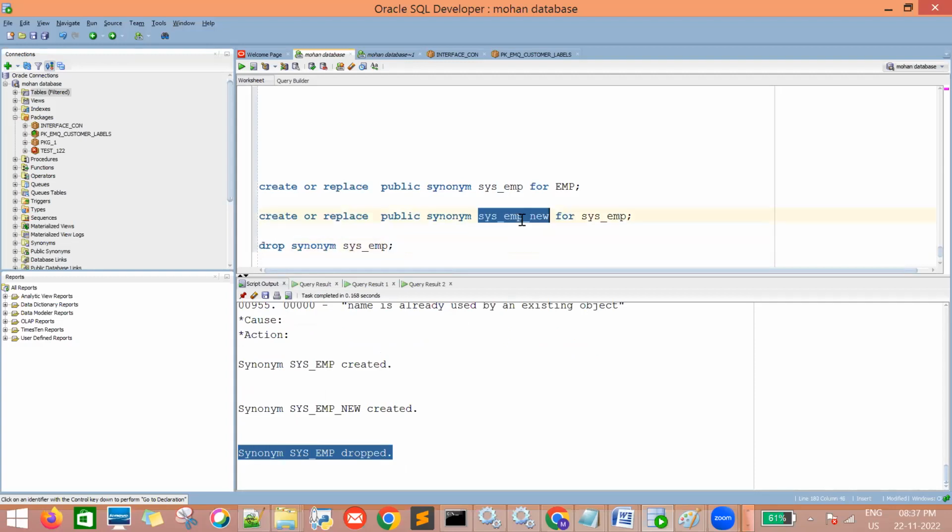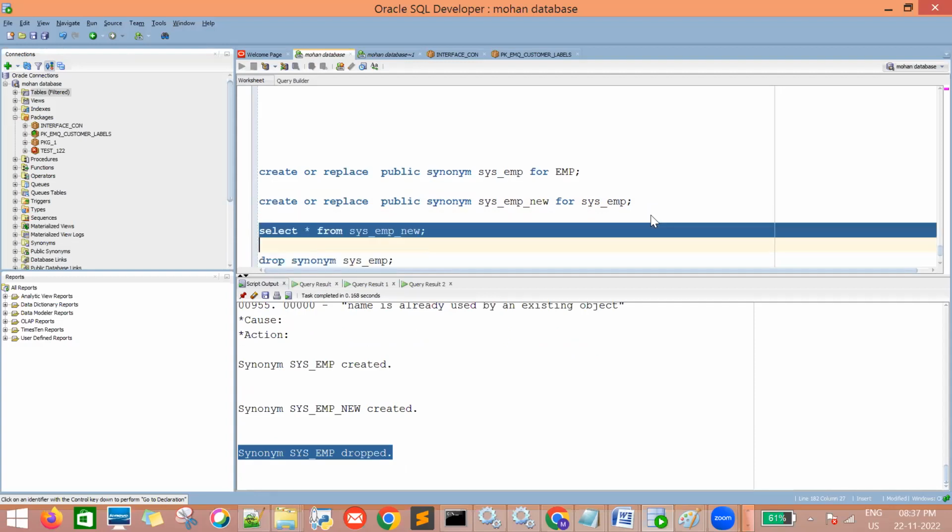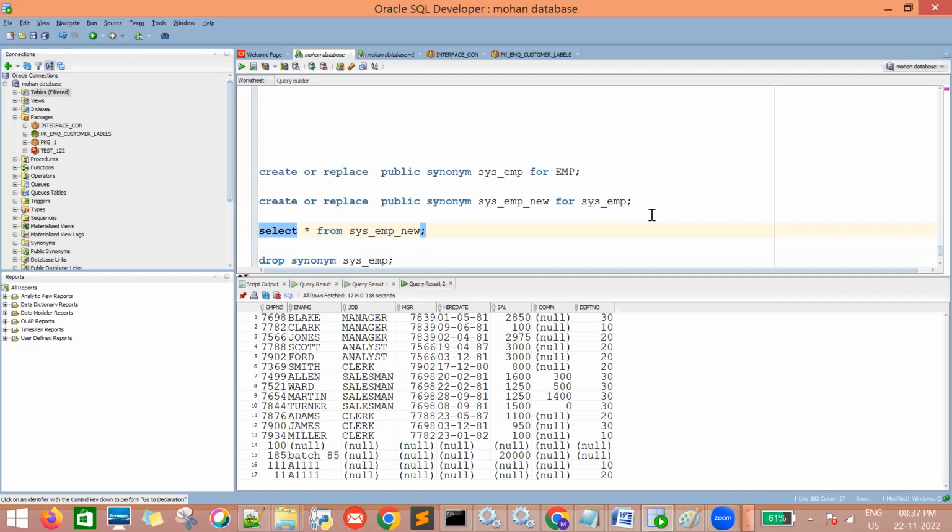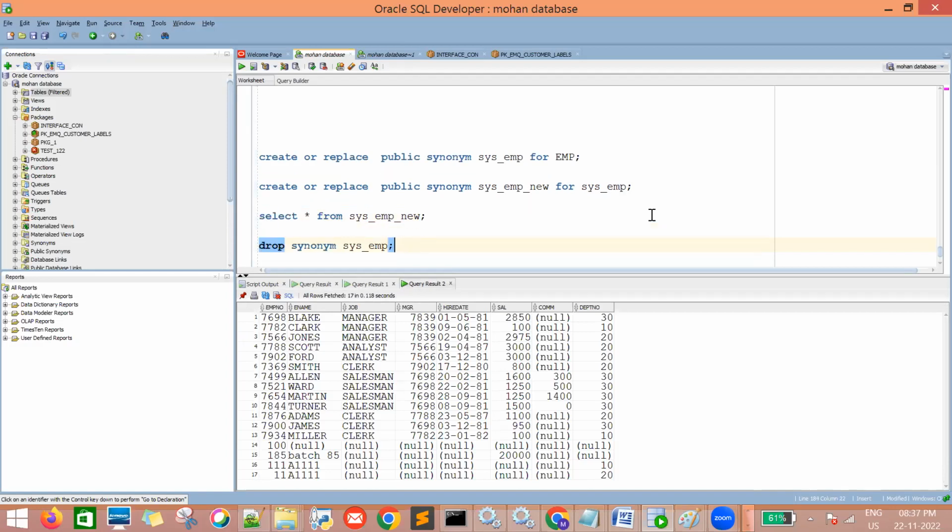Now, if I run select star from this one, will it work or not? People say it will drop. Yes, it will work. On what basis? Because this is an independent object. A synonym will not drop along with the table. Remember this. Suppose a table drops.